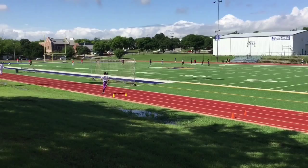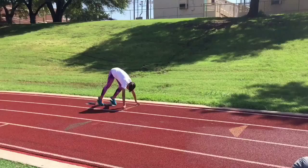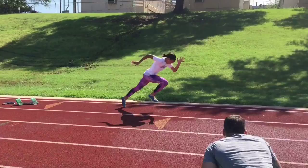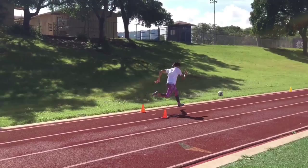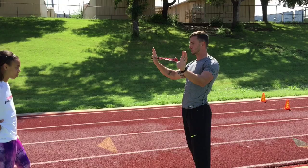This is start number two. She got out a lot better. Her reaction to the whistle was terrific and she's in a much more aggressive trajectory. In the slow motion video, she displaces and clears the blocks well. She's in a terrific sagittal plane here. Her head is leading her hips and her hips are leading her heels. She's sweeping the track with her hands really aggressively, allowing her to maintain that forward trajectory.